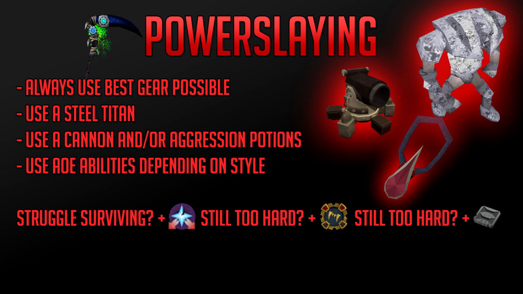At Edimmu, for example, I do not recommend using aggression potions as they're pretty strong these days. A cannon can't be used in Kuradal's dungeon, but you can use it outside Kuradal's dungeon at, let's say, Dark Beasts in the Mourner Tunnels. Use all your AoE abilities depending on what style you're using. So if you're using a Scythe, use Quake, Hurricane, and Cleave. If you're using ranged or magic, use the Corruption abilities, the ultimates, everything that helps you out. It's pretty straightforward, but you want to use this at all times, and you don't want to be AFKing if you want the most experience per hour.